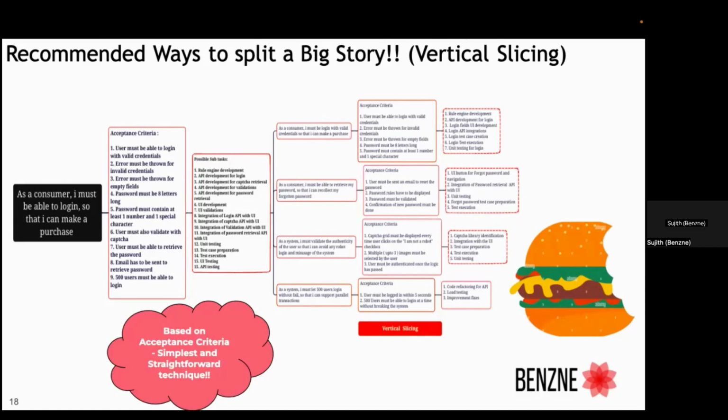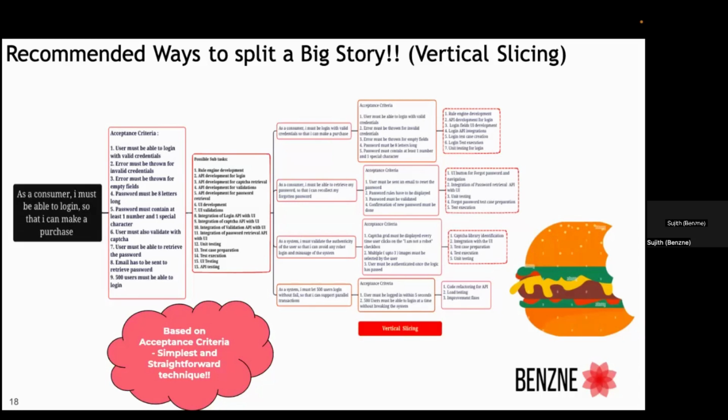If your big story has multiple functionalities within it, do not hesitate, break it into smaller pieces and get at least a few pieces of feedback for those which are completed in a sprint. This is the simplest way to split your big user story into smaller pieces. Again, this is one of the simplest ways, and this is the first way which I told you.